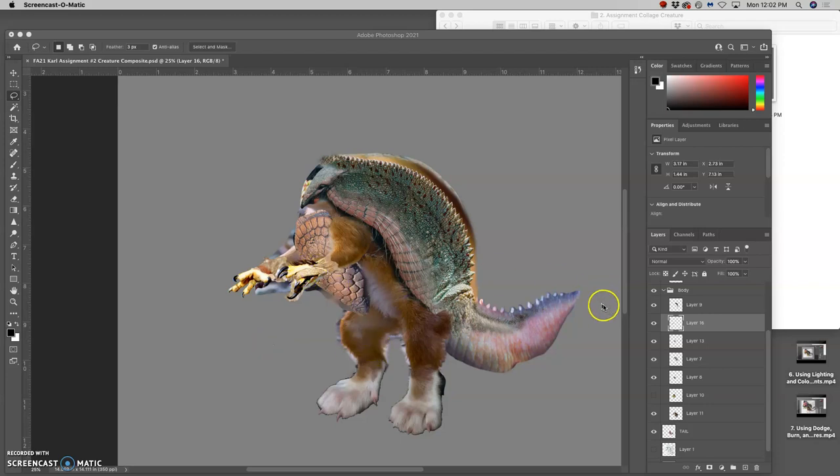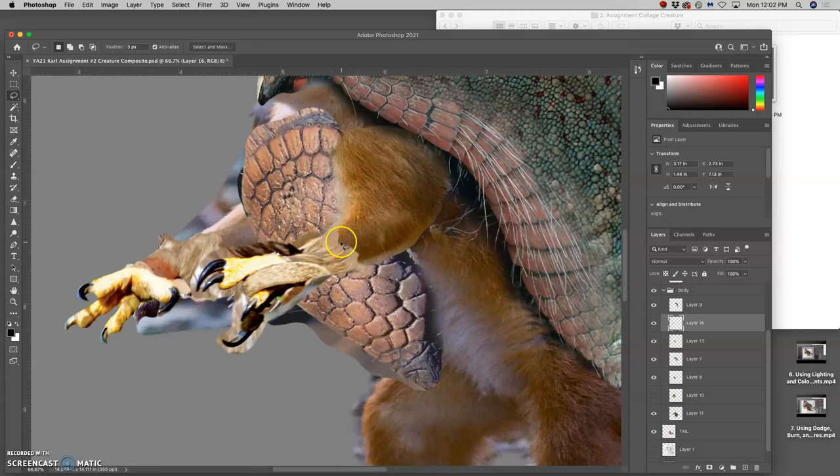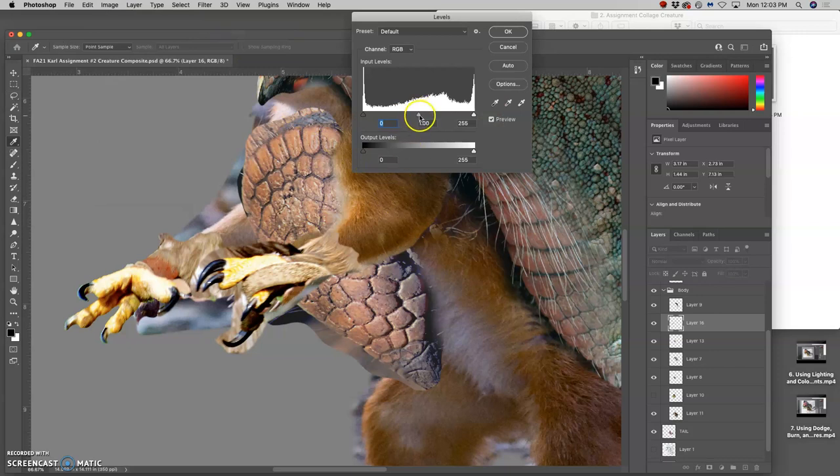All right, so I'm working on the talons here. And now that I've sharpened them a little bit, I'm looking at how they transition onto the squirrel's arms. So I'm going to go to adjustments and levels. I'm going to play with darkening the midtones. You see how that transitions more nicely already.